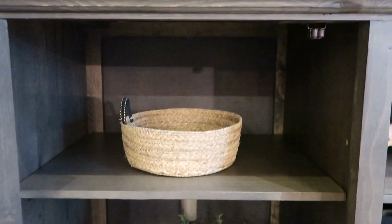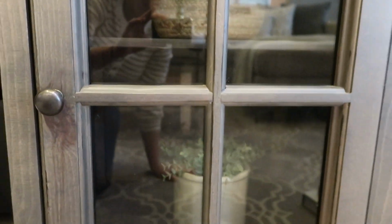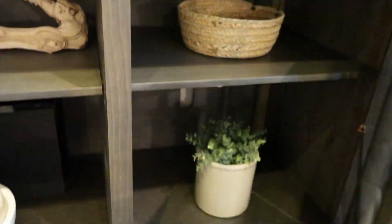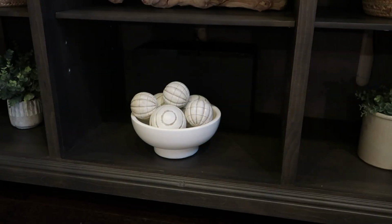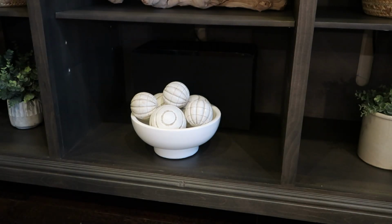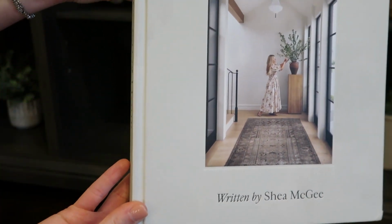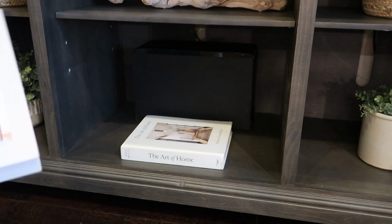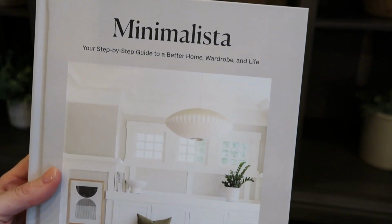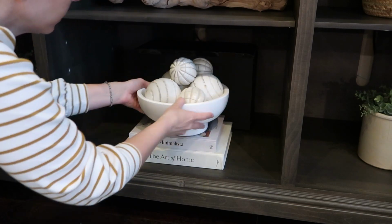So I am finally circling back to my entertainment center, and I'm going to finish decorating this. I had actually started redecorating the whole entertainment center back in the fall, and this was before I had ever started my YouTube channel. So by the time I'd started my YouTube channel, a lot of this had already been done, but there are a few more items, like these books underneath this decorative bowl, that I have been wanting to add. It just takes me some time and takes me putting the money away to be able to afford all of these little decor pieces.